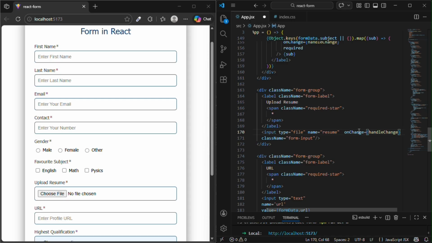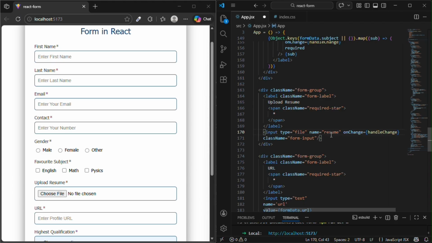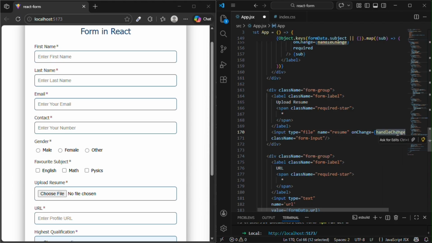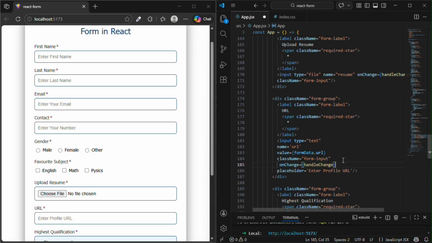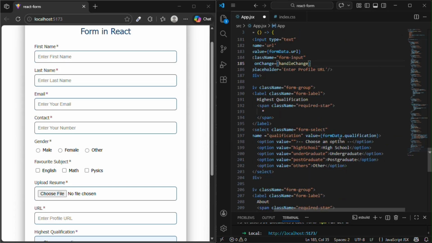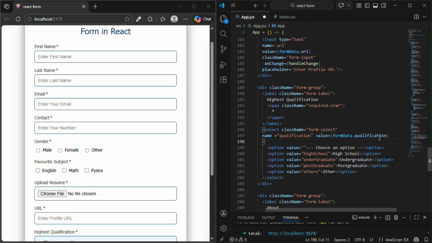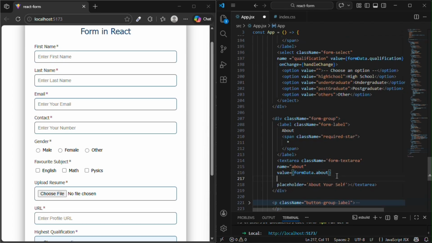After name you can apply the change as onChange. Meaning if any file is uploaded in the upload resume section, it will go inside the handleChange function, where it will update the particular key inside the form data state. The same we can do in the URL section, updating onChange equal to handleChange, and inside the highest qualification as well. Meaning if any value is selected, then it will update in the section, and the same we can do in the about section.